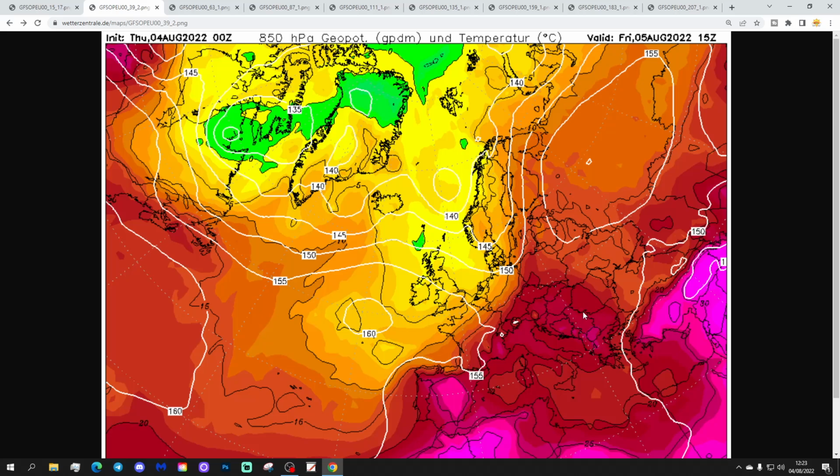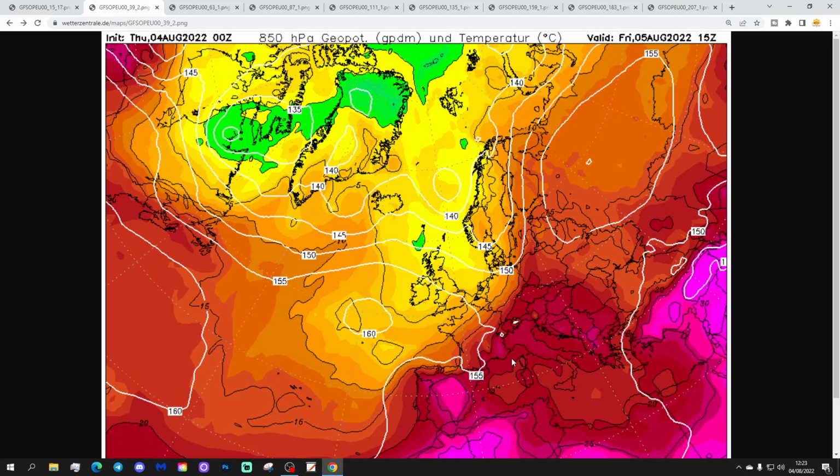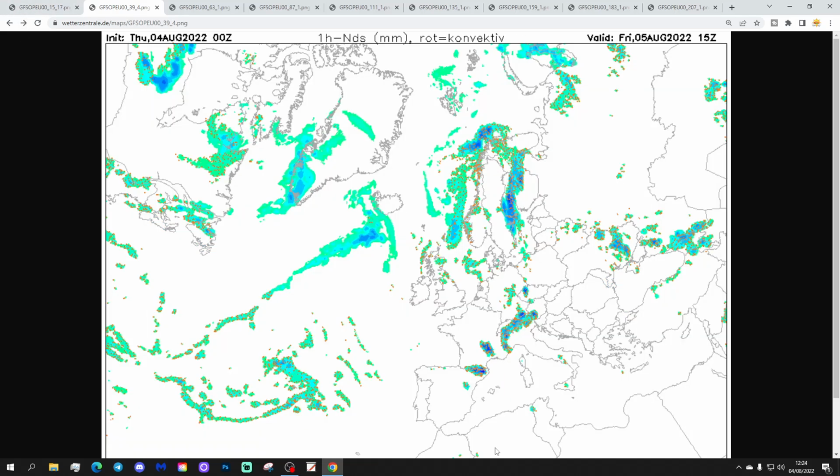Our air temperatures show the hottest of those temperatures are being squeezed down more towards the south and the southeast of Europe. So the Mediterranean, of course, looks very hot. Spain exceptionally hot, as are most parts of the central bowl of the Med to Italy, and then over the Adriatic to the Balkans, to the Black Sea, we see that very, very hot air being gradually squeezed southwards and eastwards. At the same time, cooler out to the north and west: UK, Ireland, northern parts of France, into the Low Countries, even into parts of Germany, and up to Denmark and the Scandinavian peninsula. All places looking a lot cooler and fresher there tomorrow.